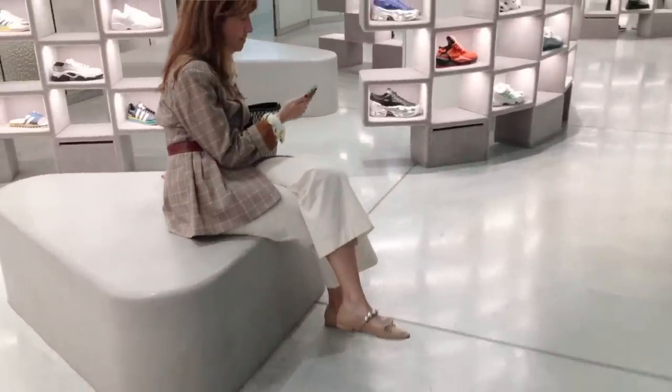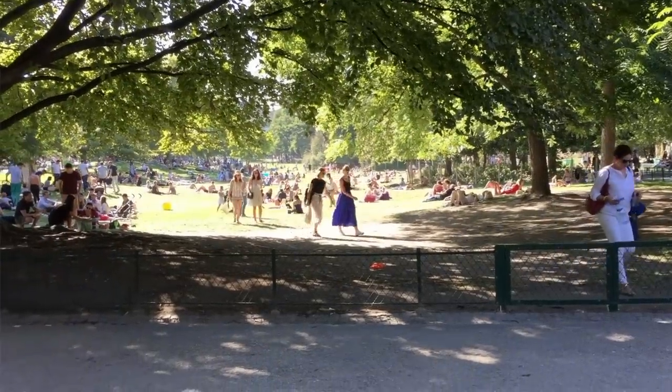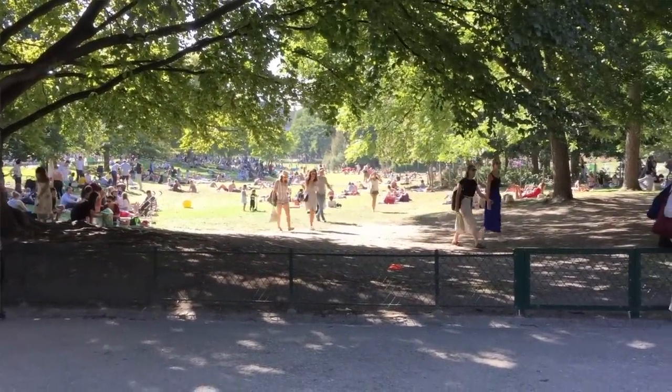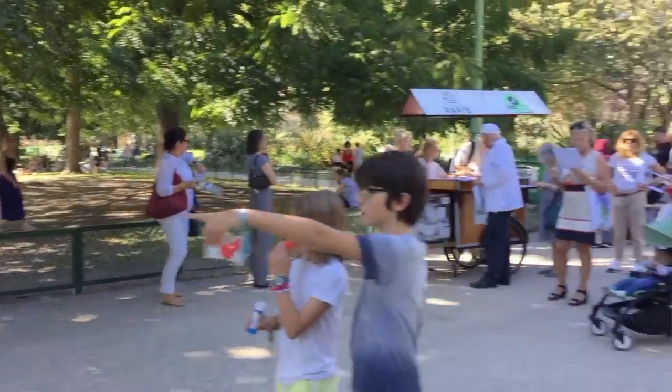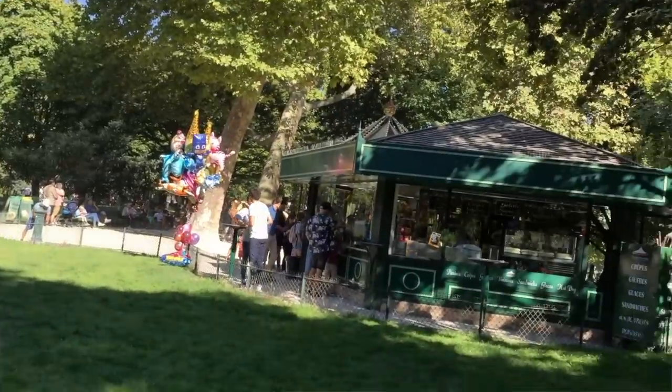What women are wearing in Paris right now — that is what we're going to be talking about in today's video. While I was in Paris earlier this year, I got to see Parisian summer street style and I also learned tips for French style and how to dress like a true French woman. If you're wondering what to wear in Paris right now, you are going to love this video because I've also included loads of photographs from my recent trip to Paris. So let's dive right in.